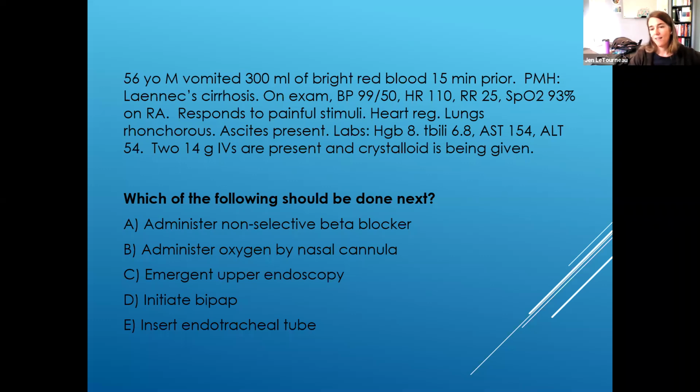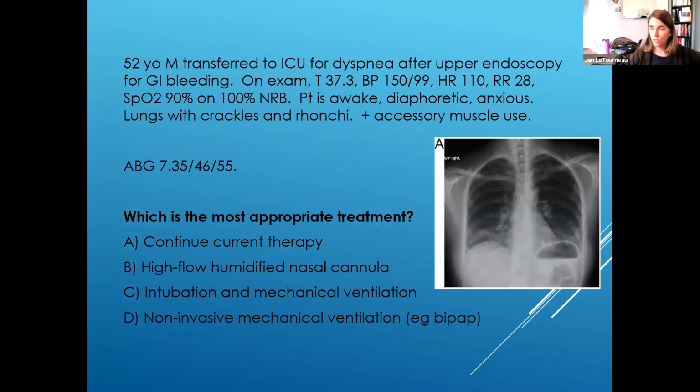I have one answer. Way to go, Emmanuel ICU team. Yes, you're going to intubate this person. And why are you going to intubate them? Well, one, they're vomiting bright red blood, and when you're going to have to do your emergent endoscopy, you want to have the airway protected. Two, the patient's only responding to painful stimuli, so the patient is obtunded. And three, with that heart rate of 110, it makes you very suspicious that there could be far more bleeding going on than this hemoglobin of 8 predicts. So the absolute right thing is an endotracheal tube.